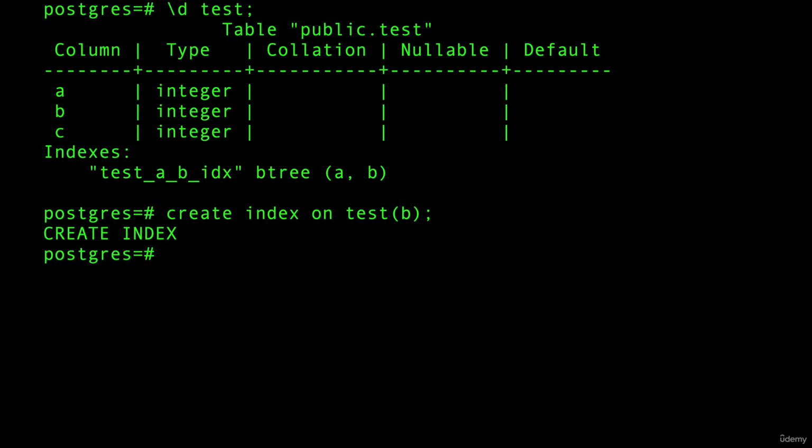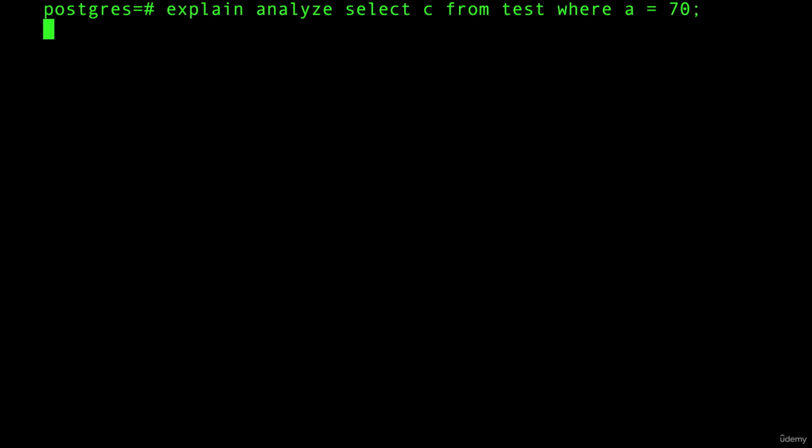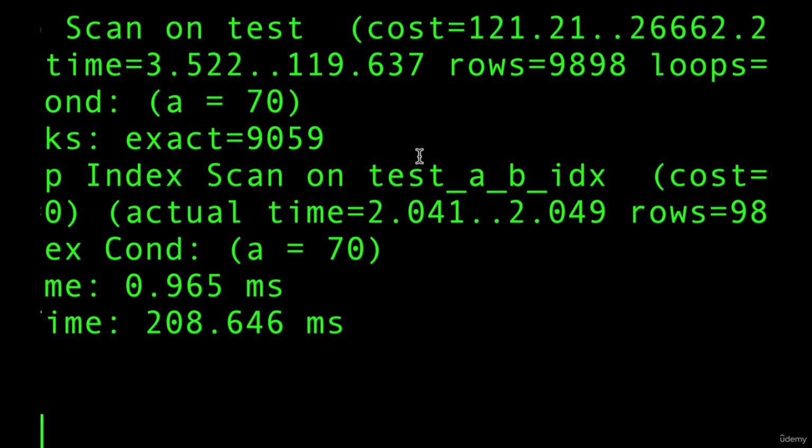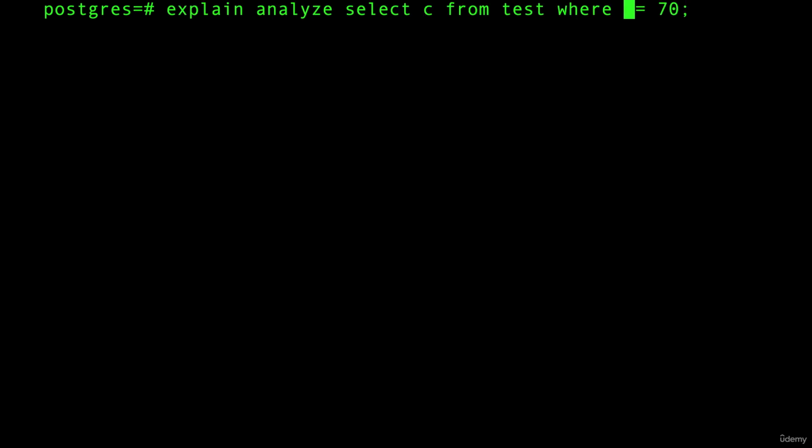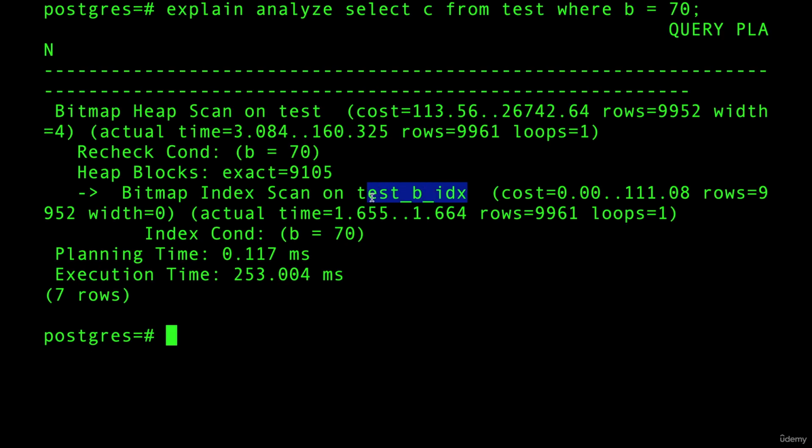All right, so what will happen now if I query on A? We saw this, because we're going to use the composite index. That's fine, that's fast, right? That's nice, right? How about if I use B? If I use B now, we're going to use the beautiful index that you just created for us. So that's kind of a compromise as a backend engineer, as a database engineer. You're going to say, okay, some queries I'm going to use B to query, so I might need an index there, right? So you're going to create an index in this case to speed up these queries, and then obviously we're going to hit the table and the heap in order to do that.